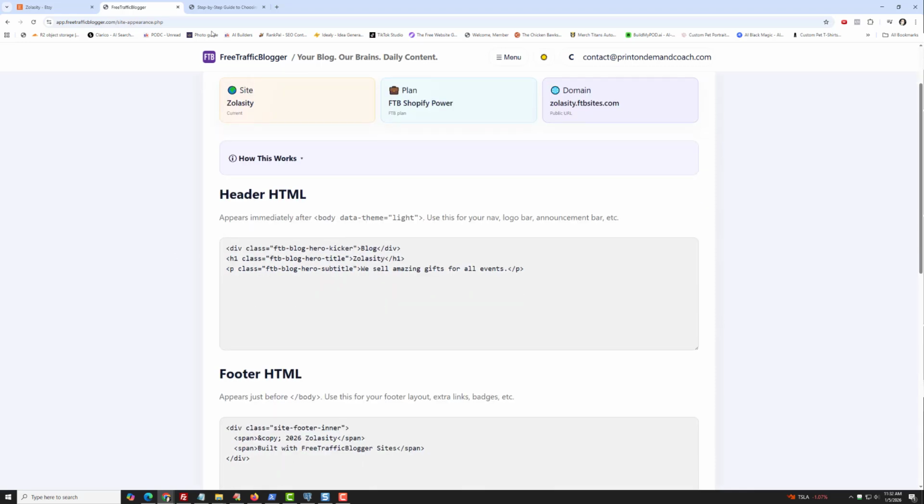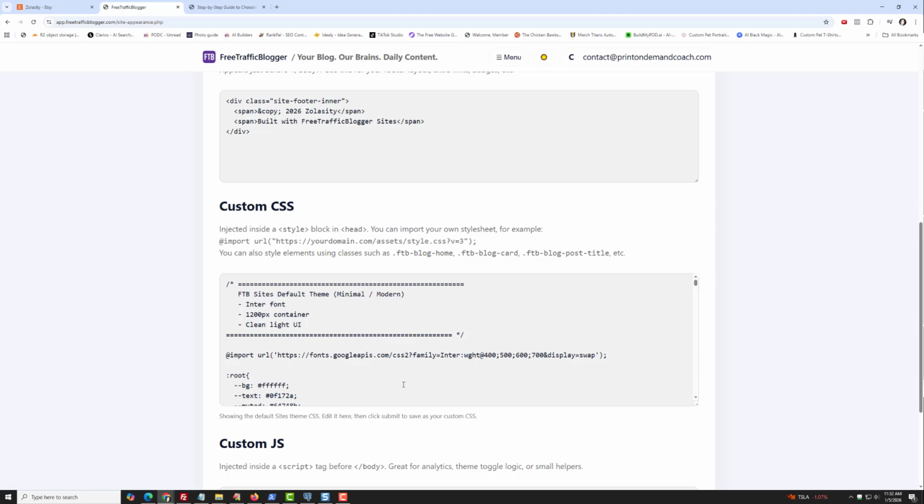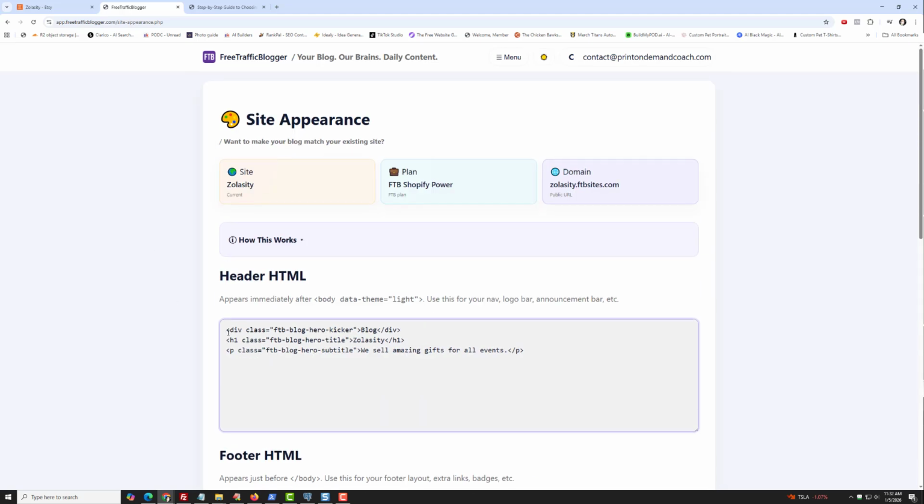And so where it says blog, I could change that, or I could remove that completely. That's my site name, I could change that. Whatever this is, I could change that, or I could remove it completely. And then down in the footer, I can add my own if I want. So I could put my store name and maybe a link to it, whatever I want to do. And as well, we give you the option to change every single aspect of it. So as an example, I'm going to show you this.